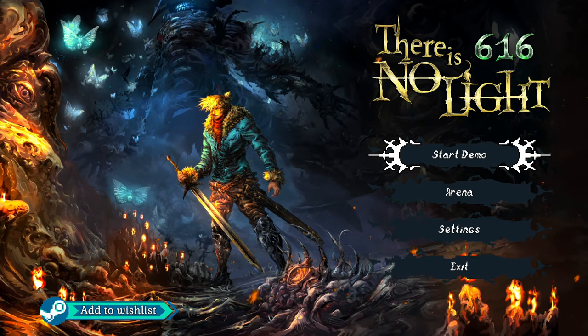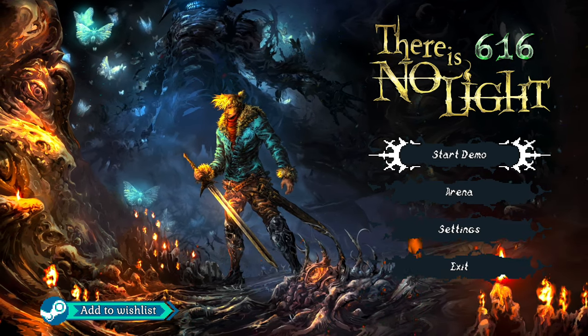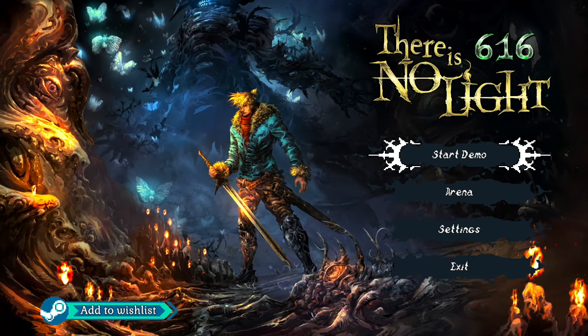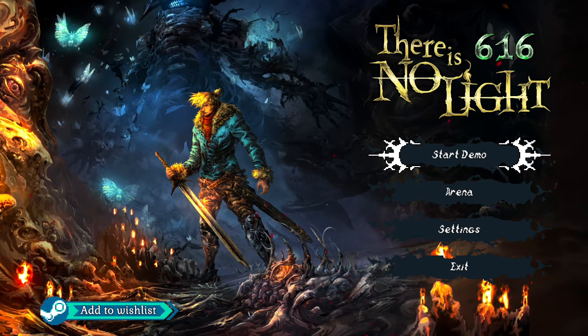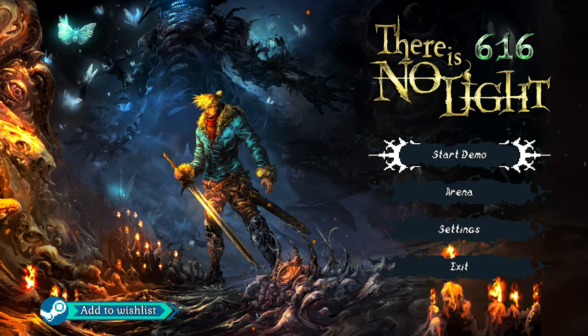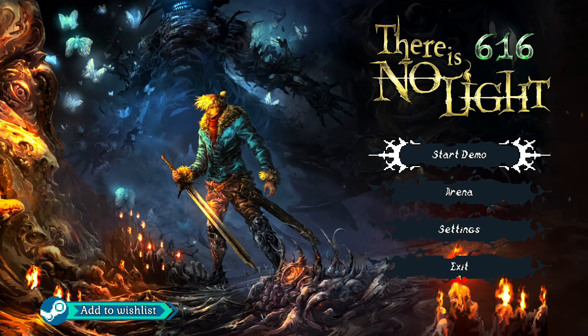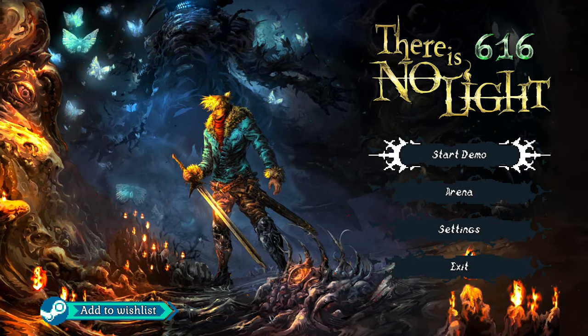Okay, so if you clicked on this video, then you're probably curious what There Is No Light 616 is all about. This game is a brutal action-adventure game set in a dark underworld under the auspices of the mystical Church of the Great Hand. Behold the majesty of the central station and test your fighting skills in the arena of death.